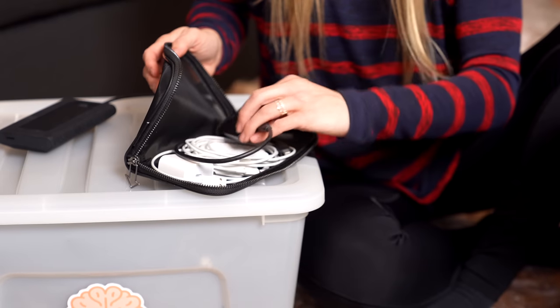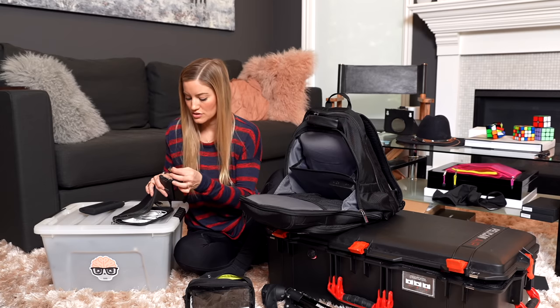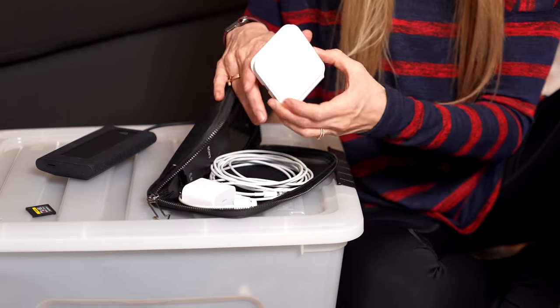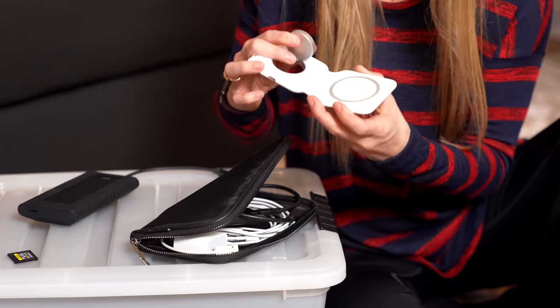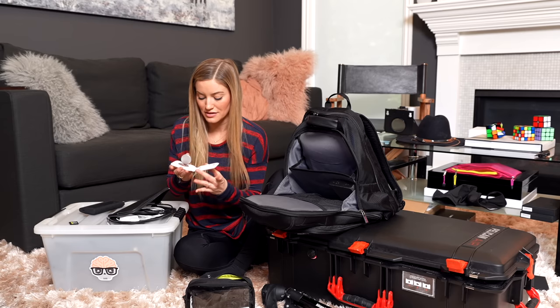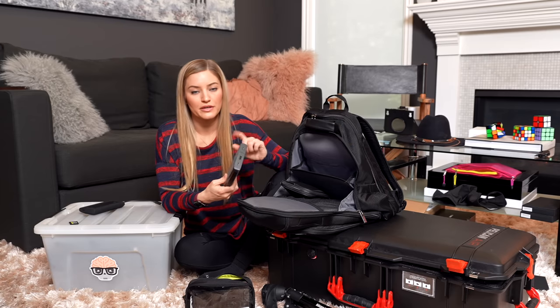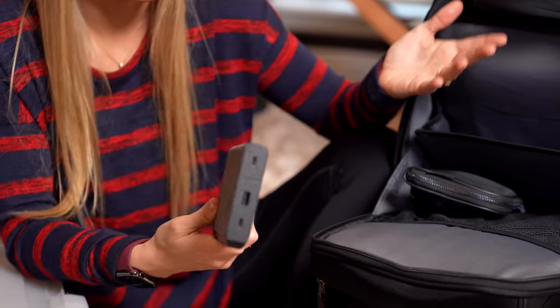I have my CFexpress cards - oh my gosh, we have an extra card, that's good to know. And then I have a couple of different cables. I've also got the Duo charger, which has obviously been game-changing for traveling - this thing is so cool. I usually have at least one or two Mophie chargers. This is a smaller one. I also have a larger version that has an AC port so I can charge things with a normal plug.